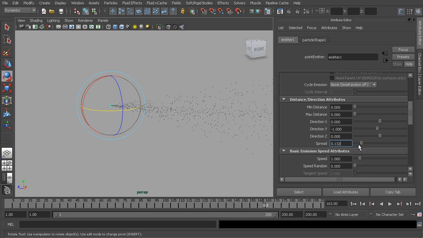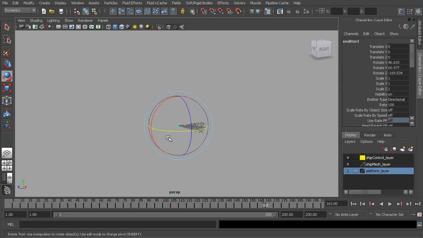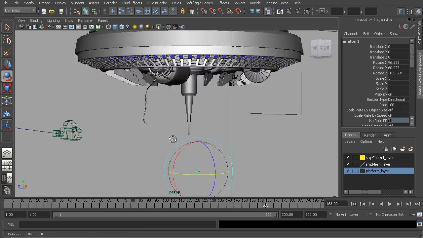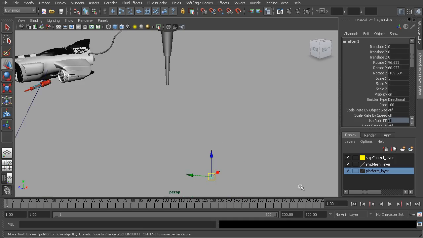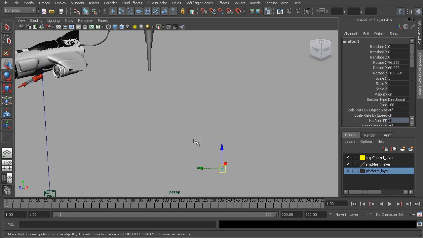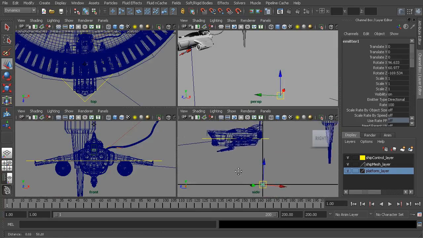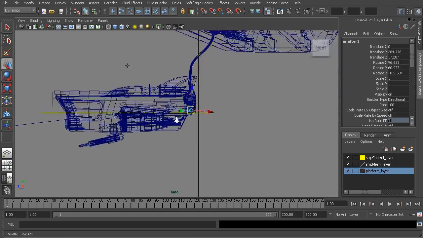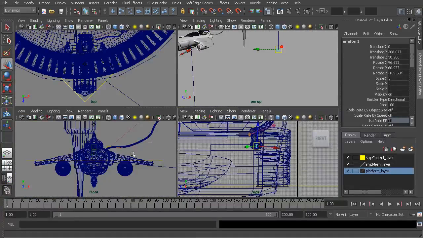So what we can start to do is, let's pull our camera back, and let's see if we can find where these particles need to be. So I'm going to grab my emitter, making sure I do grab the emitter and not the particles themselves. And let's start to position these up close to the hose. So I'm going to jump to my different views and start by maybe aligning this in the side view. I'll try to get that lined up with the end of the hose over here.